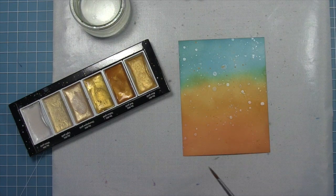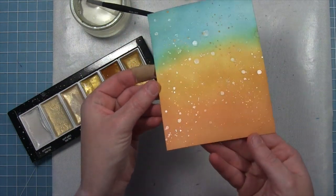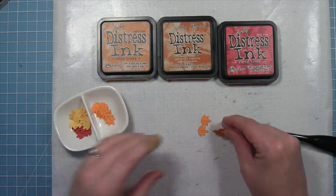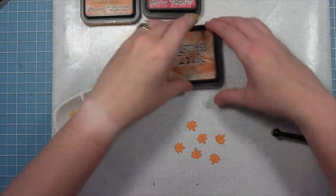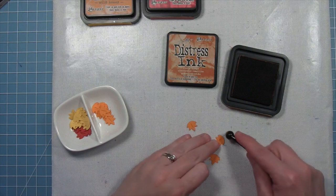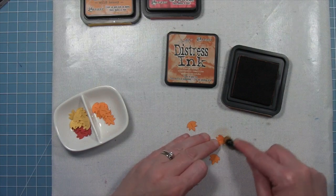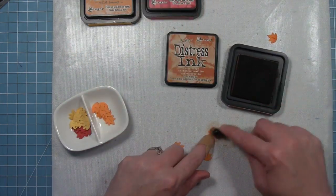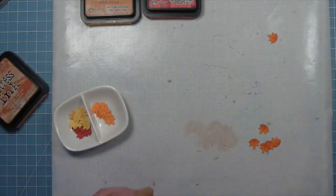I am so in love with how this turned out — I think this is going to be the background for every fall card I make from now on. We've cut a bunch of fall leaves from the leafy backdrop die — these cute little fall leaves have been cut out of fake tan, sunflower, and chili pepper cardstock. To give them a little extra detail we'll take some distressing colors, in this case rusty hinge, and one of those tiny little blender brushes and just add a little bit of color. It takes the die cut and makes it look so special, and it's really quick and easy to do.